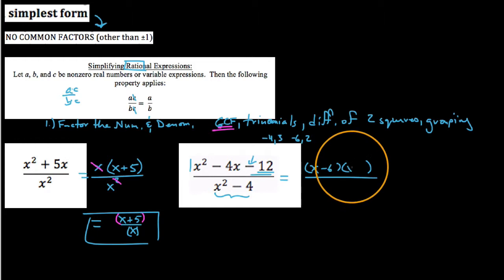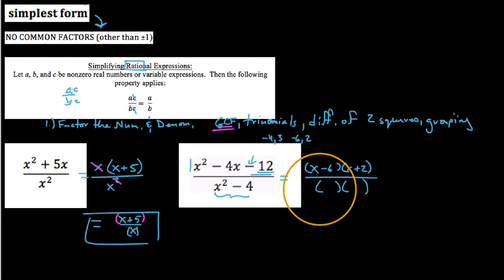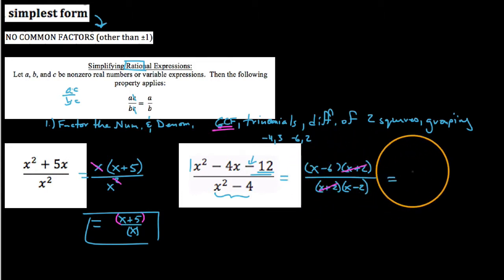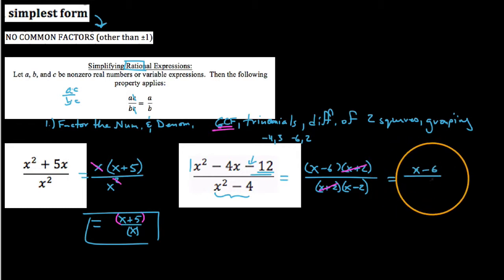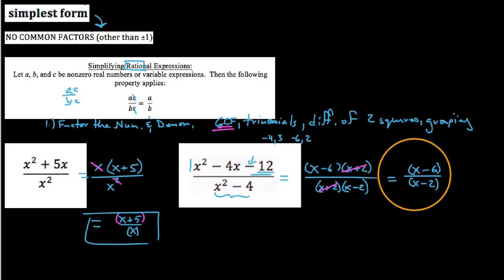We say minus 6 plus 2 is our top here, and then on the bottom, since it's a difference of squares, we'd say, well, then I would square x to get x squared, I would square 2 to get 4, and these are conjugate pairs. So we would say that these two factors on the top and the bottom would cancel out, and what we're left with is just this simplest form expression, x minus 6 over x minus 2. And this is just what it is, because I notice that I can't factor these any further, and these are not common factors, okay? So don't get the impression that you can cancel these out. You can't. These would have to match identically.